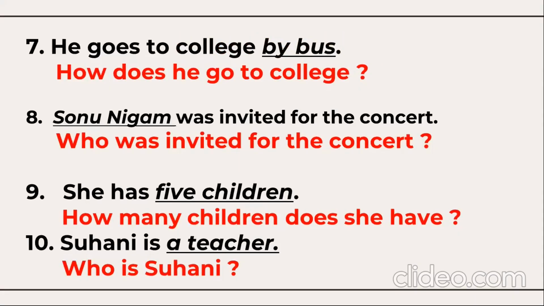So this is how we can practice to prepare or to form the WH question. Only one thing we need to remember: whichever WH word you are applying, having seen the context, next to the WH word there should be an auxiliary verb, a helping verb, and you should learn all the helping verbs. I repeat here, you have 24 helping verbs: is, am, are, was, were, do, does, did, has, have, had, will, would, shall, should, can, could, may, might, must, need, dare, ought, used to.